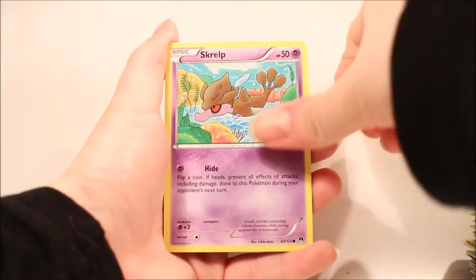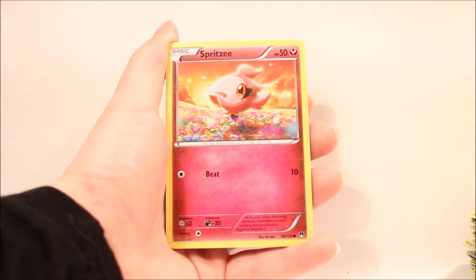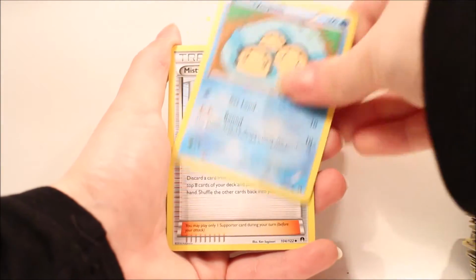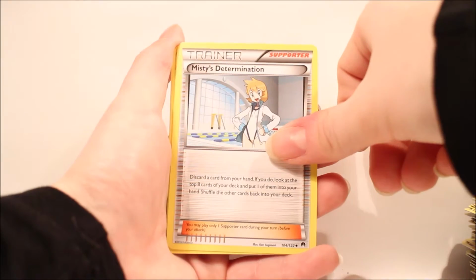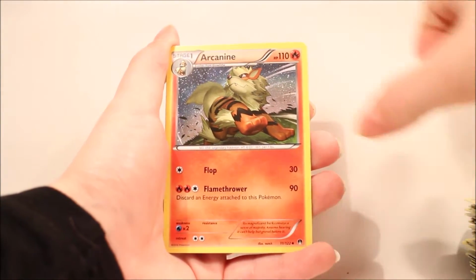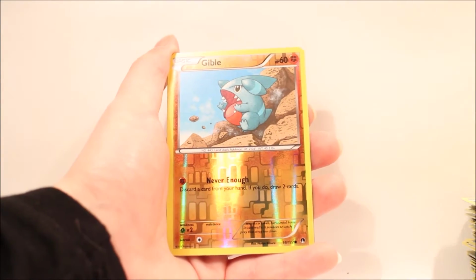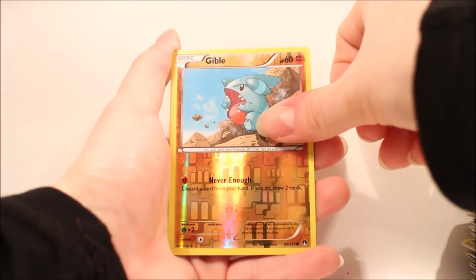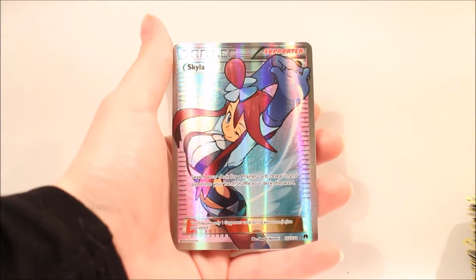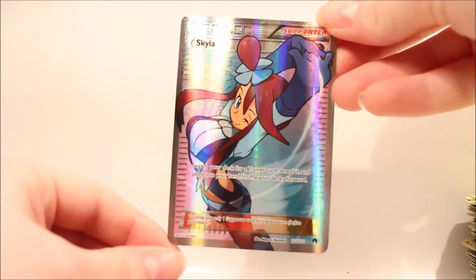Honedge, Skrelp. Don't think we had any more there that I could say. Spritzee, don't know what Tympole sounds like. Misty's Determination. This is Arcanine, just goes rough. Luxio, I don't know what Luxio sounds like. Gible, and oh my god! I'm just gonna say nothing.